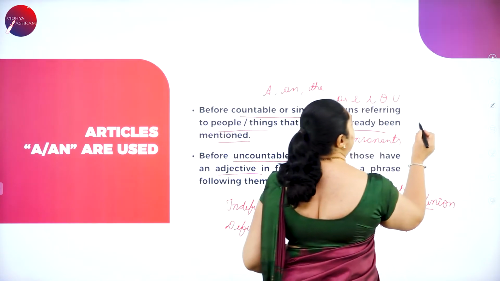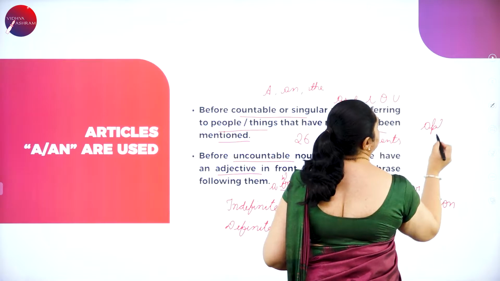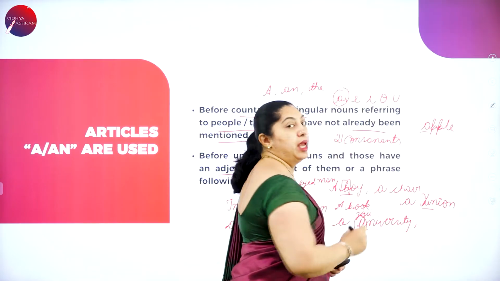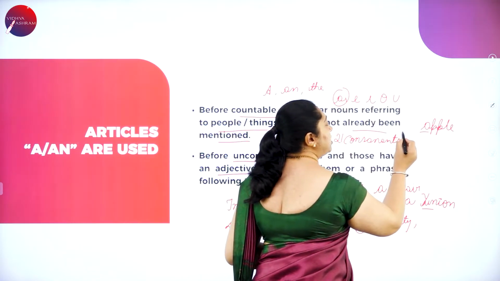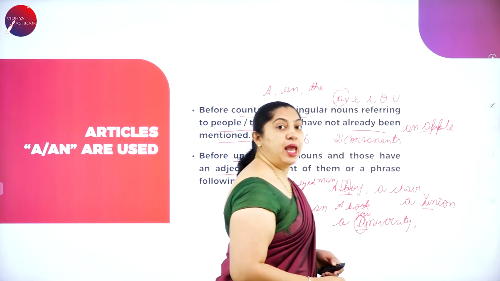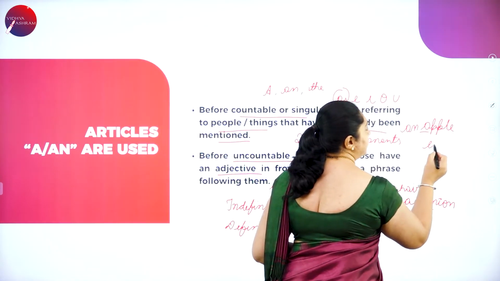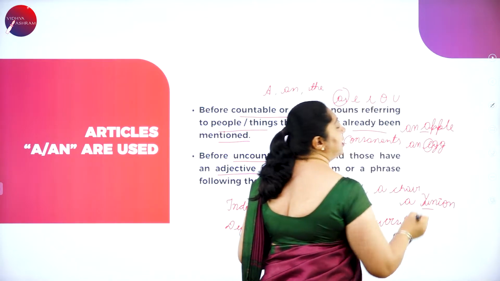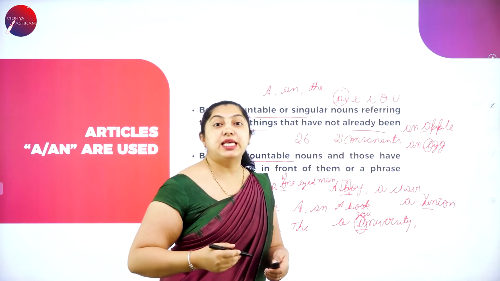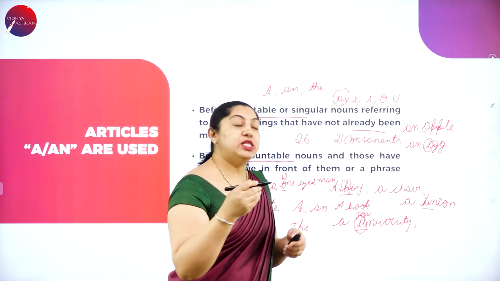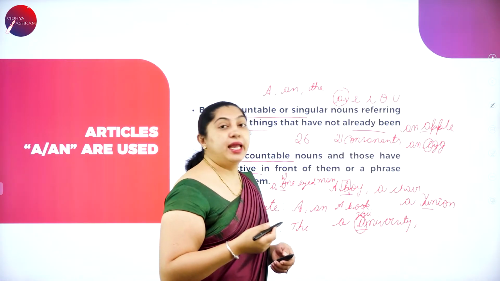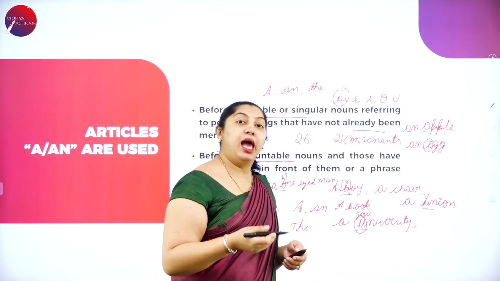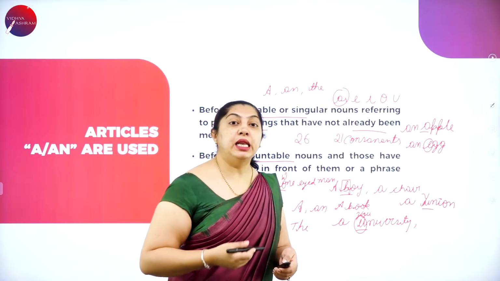Now for example, if I say apple. Here A is a vowel, as I told. So we use the article an here. An apple. If I take egg, again, E is a vowel. So we use the article an egg. Ice cream. When I say ice cream, I is a vowel. So we use the article an. Onion. When I say onion, it is O again. It's a vowel letter. We use the article an. So in this way, we use the article a and an.